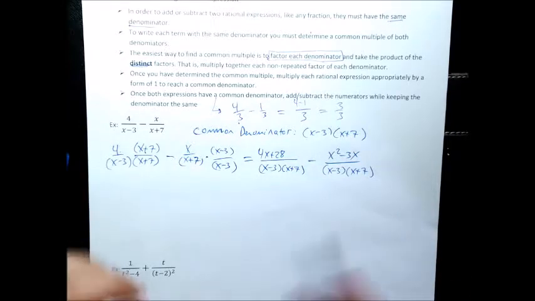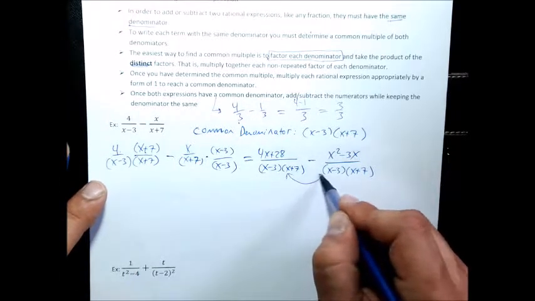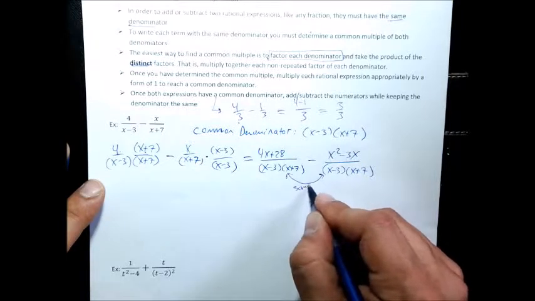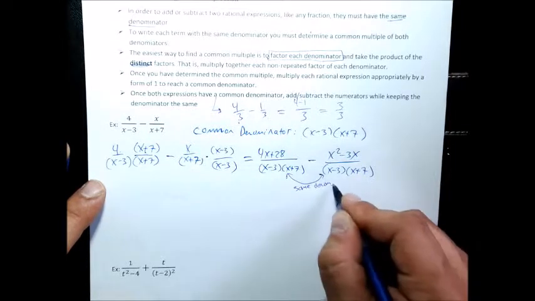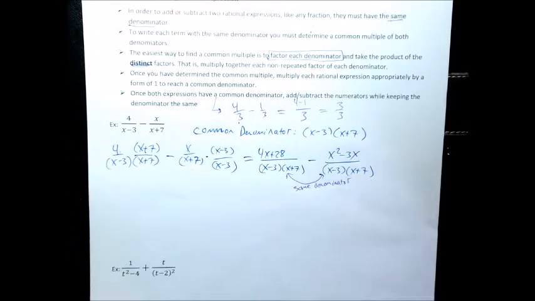And now we have the same denominator. We've got the same denominator, and so that means we can combine the fractions. Let me pause for just a moment here, because from here on out, it's just a nice fraction problem. Is that okay? Can I clarify anything?